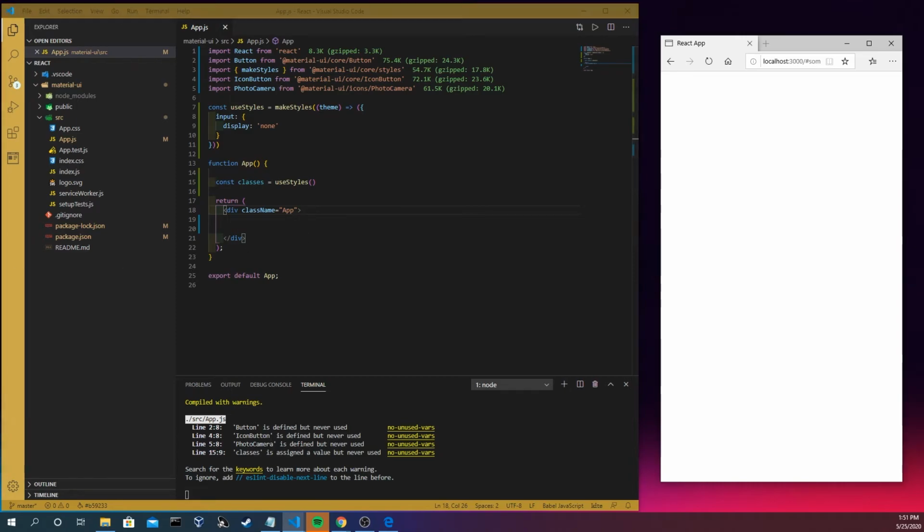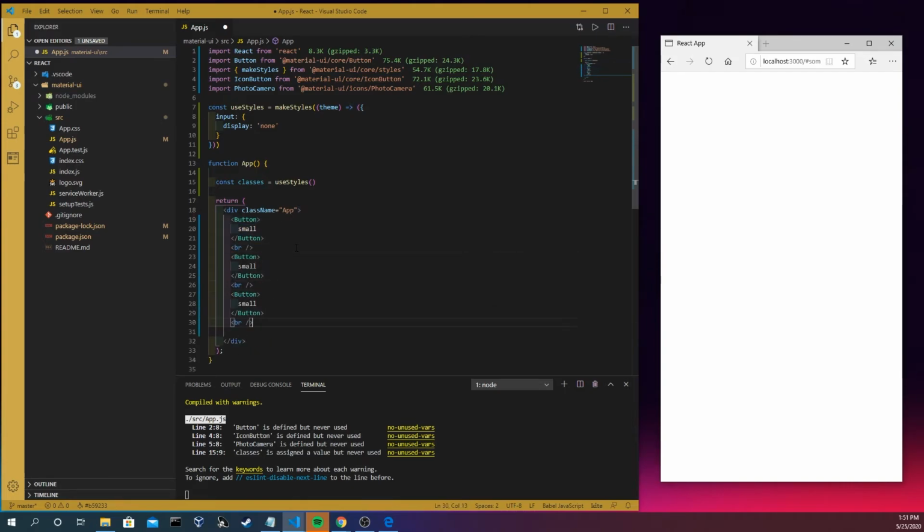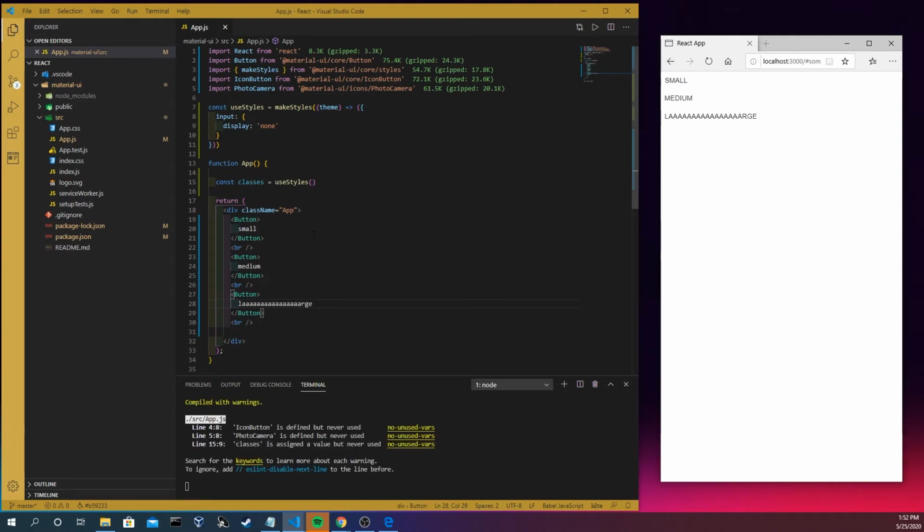Alrighty, so in this section of the tutorial for buttons, at least the basic introduction to them, what we're going to want to look at is how to size a button. Also, how do you put an icon inside of a button, which does differentiate from an icon button, which we just saw. And so what we're going to do is just make some basic buttons right here. We're going to come on in and we're just going to copy and paste them out. Yeah, I know I didn't clear up the use styles above and get rid of the stuff I'm not needing to use, but I think as long as you look between the two divs, you'll be fine for this section of the tutorial.